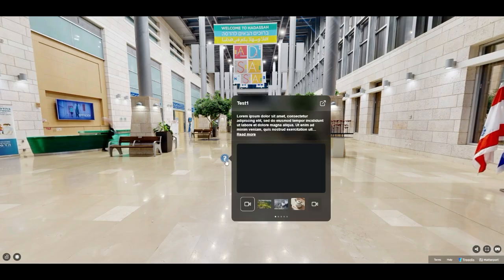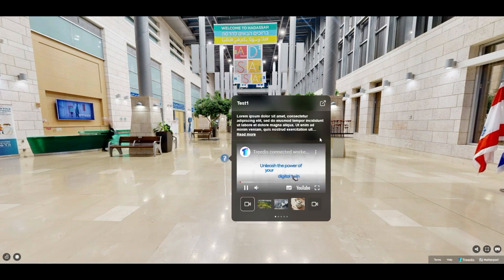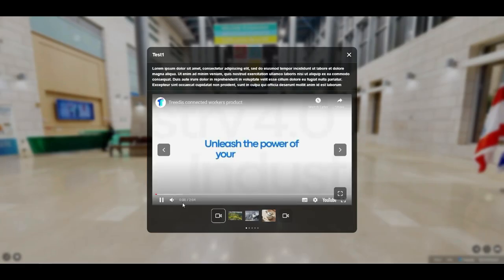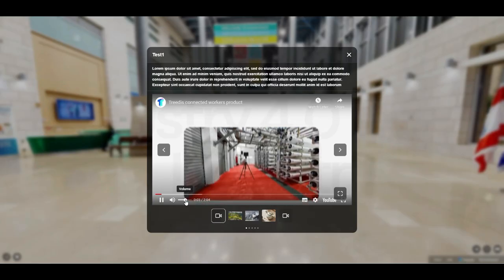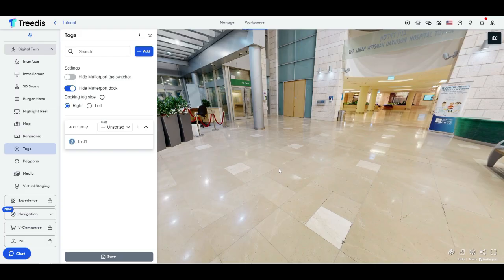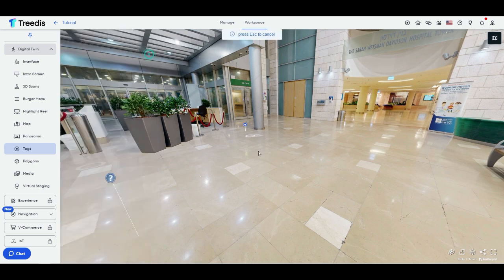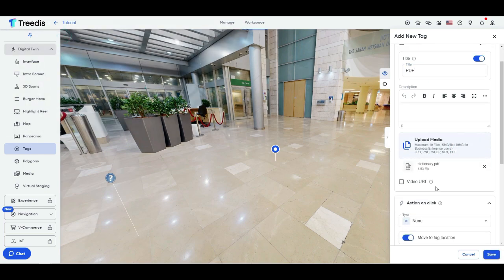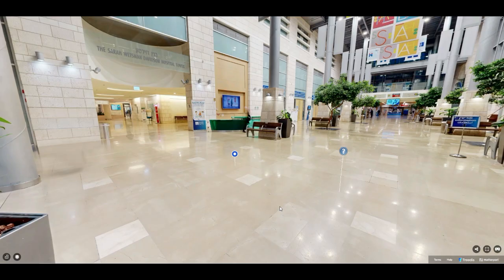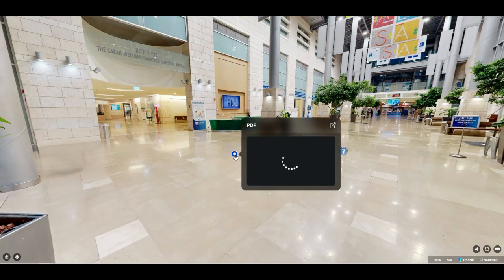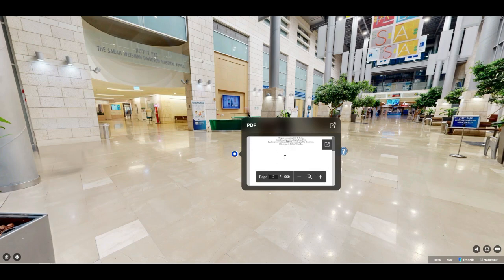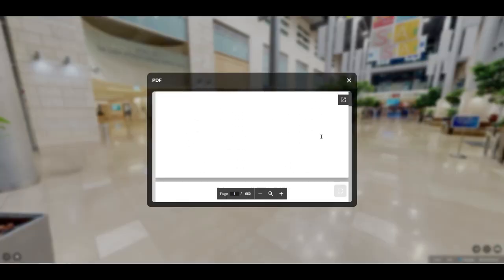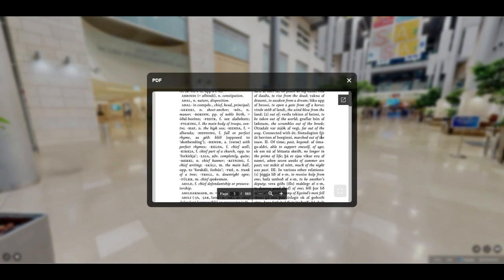We are back at our tag, and here is our video. As I mentioned before, now you can attach a PDF to a tag. So let's create a tag and offer a special spotlight for the PDF. Okay, this is our tag with the attached PDF to it. You can hover over it and it will open like this, and you can navigate like this, or you can press on this button and the PDF is going to be showing in a bigger icon here.